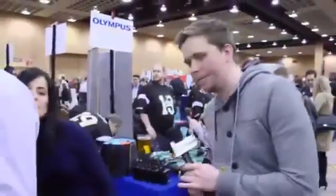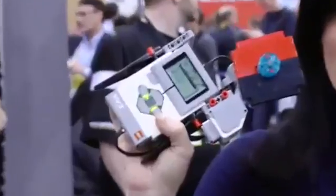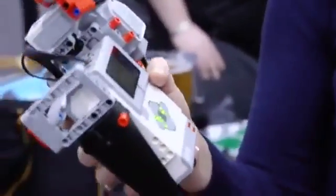So this is the new brick. Improvements this time include a backlit display — you can see here it's green, which reads the active state of the brick. It's either green, red, or yellow depending on whether it's having trouble or not. It's a bigger screen — not color or touch, but that's okay. It's more durable, so it can survive a drop test, which is important for kids in classrooms and at home. You can data log right on the brick, and you can also program on the brick up to 12 steps of a sequential program, and then upload that program into the computer.